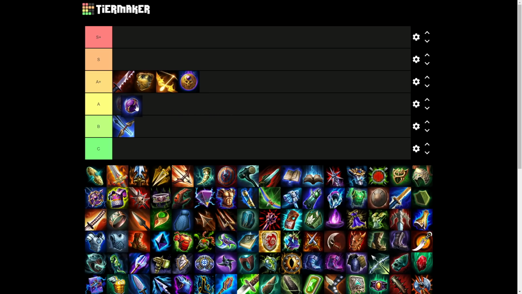I don't think this is really enough to warrant a massive shift in performance, but I would say it's around A. It's a solid item on any mage that makes good use of movement speed items, sort of movement speed builds. And it's a very good item for jungle mages, but it is at the moment overshadowed by lifesteal combinations for sure.